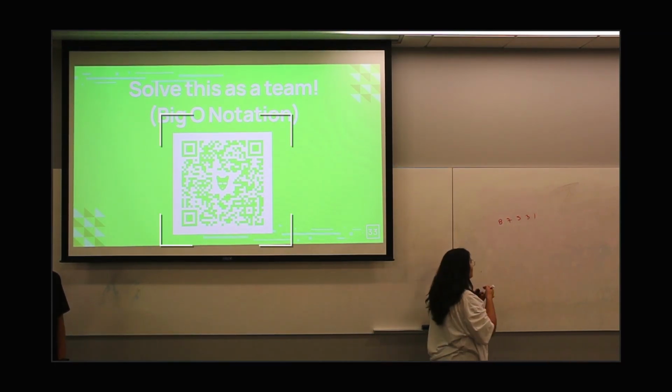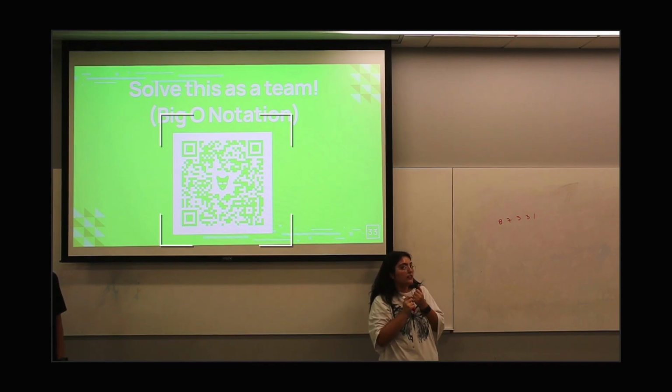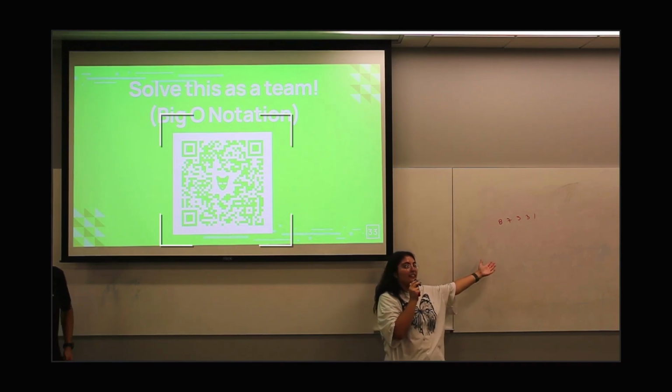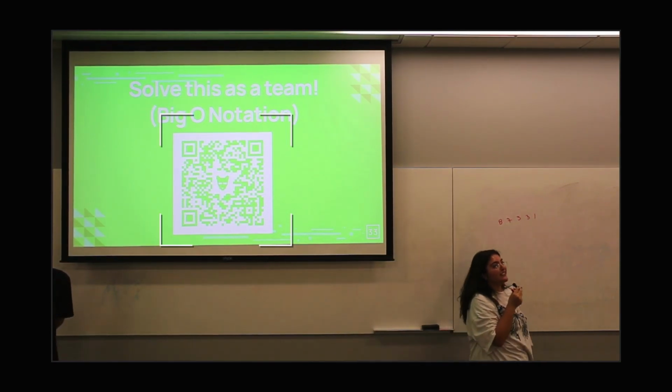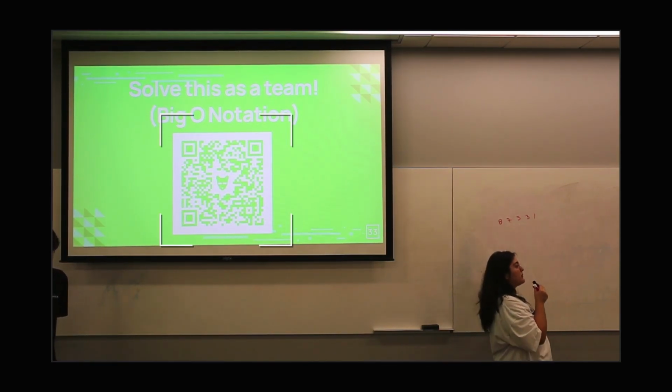All right, so this one was bubble sort, and hopefully y'all were able to tell right off the bat. Any guesses on what the time complexity was? Yes, this is literally the worst case where everything was in descending order, and so everything would have to be swapped multiple times.